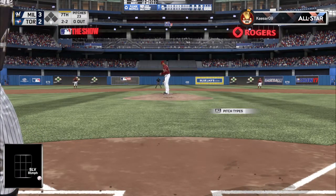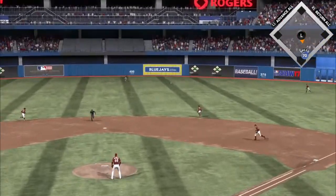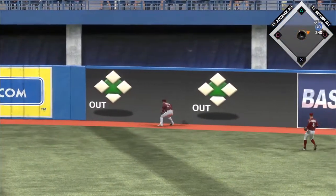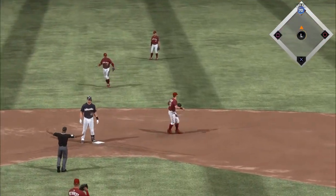Yeah, good luck. But hey, a high fastball all of a sudden becomes really dangerous for a pitcher if it's not spotted above this. Meanwhile, this ball is into right center, and that ought to be good enough for extra bases. And he's in there safely. He's got a double.